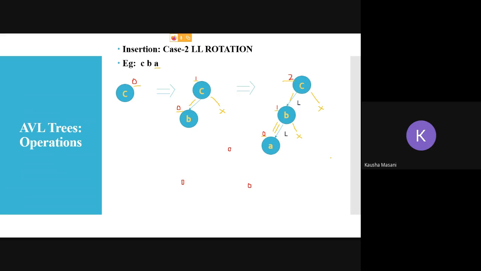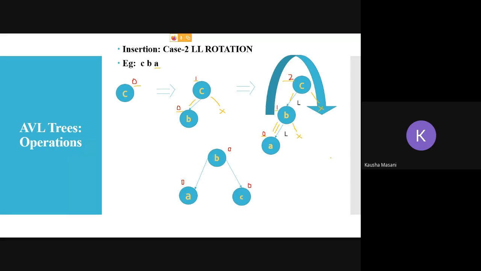This case is going to be my LL rotation. So again you are going to follow the same rule. Select the median value, and this time you are going to rotate on the right side. Previously we saw the case of RR rotation, where we rebalanced by rotating on the left side. Here it is LL rotation, so the rotation will be on the right side. Select the median value, pull that median value up. It will be something like this.